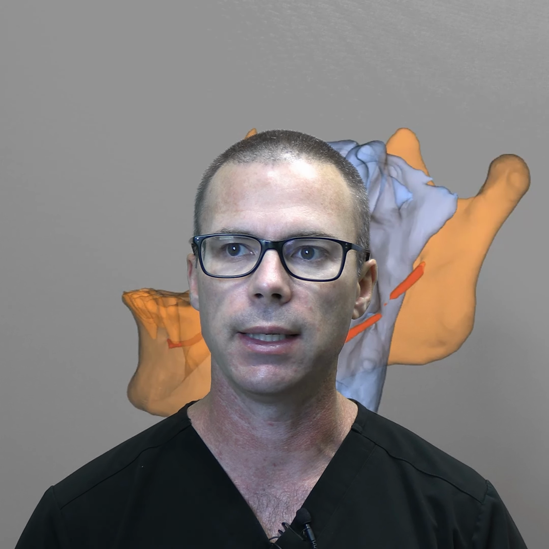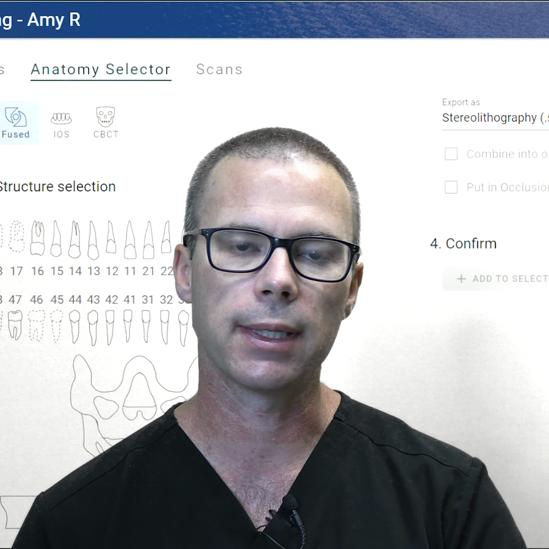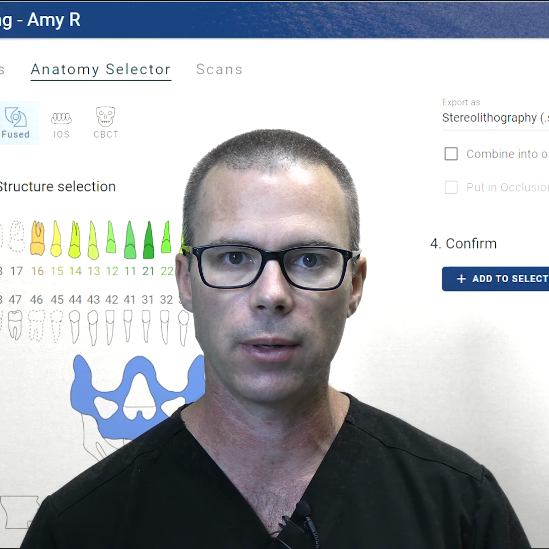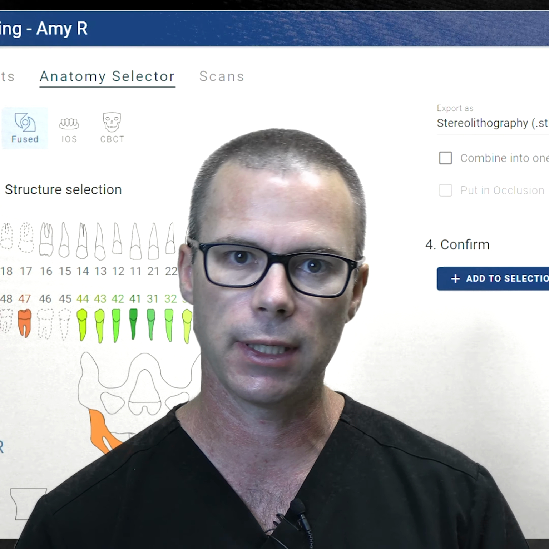I will tell you what was really nice and has made a big difference in terms of convenience. When we have these intraoral scans and this cone beam CT scan, we upload them, and the software aligns the intraoral scans over the CBCT. At the same time, it segments out the CBCT into the STL file format. When you export this out, your intraoral scans are already aligned according to your CBCT scan position.